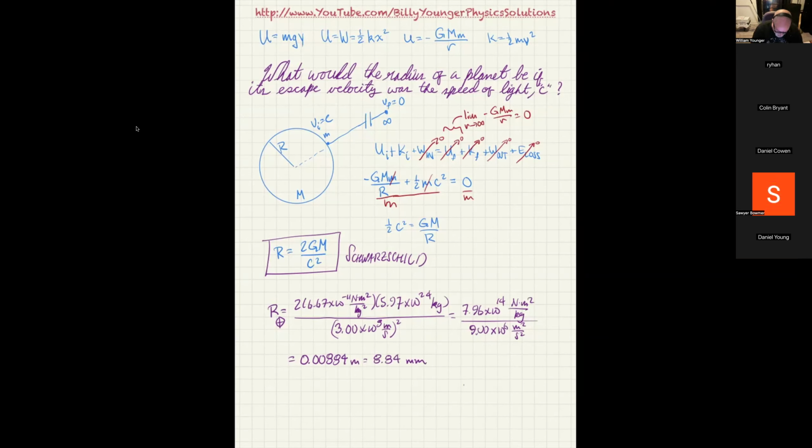If I remember correctly, for the Sun, it has to be on the order of a few kilometers, like on the order of 10 kilometers, for the Sun to be a black hole. So you can do the same calculation substituting the mass of the Sun, which by the way is 2 times 10 to the 30th kilograms. And in that case, you're obviously going to get a factor of a million bigger. And you can see that that would be on the order of kilometers, not the order of meters or millimeters. Anybody have any questions on that?